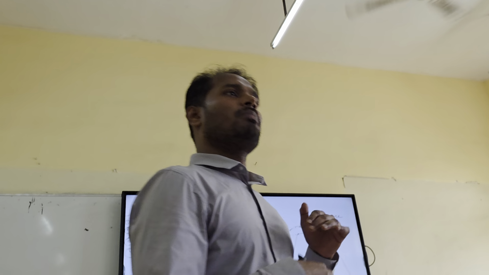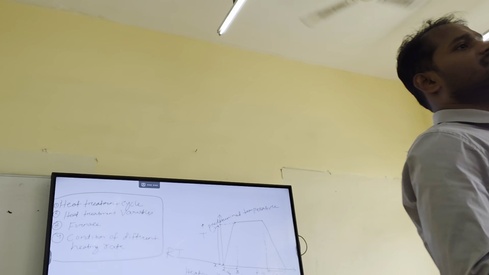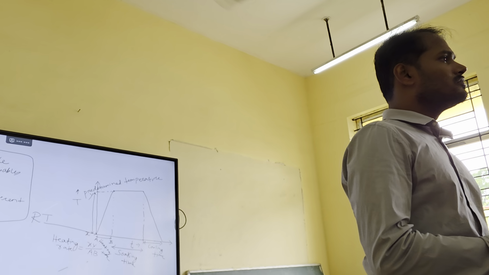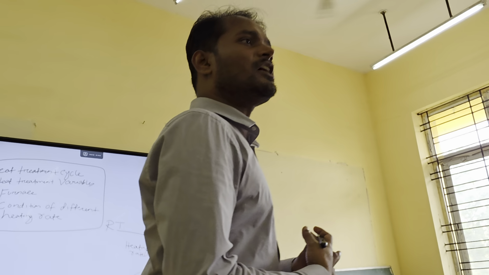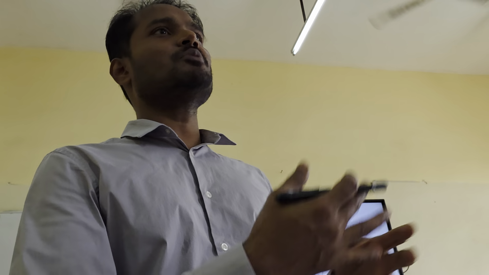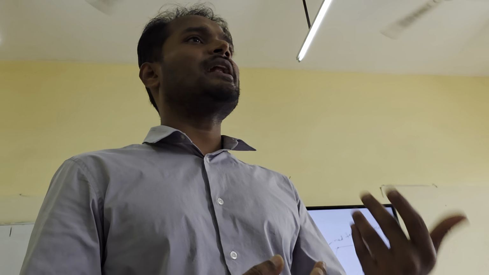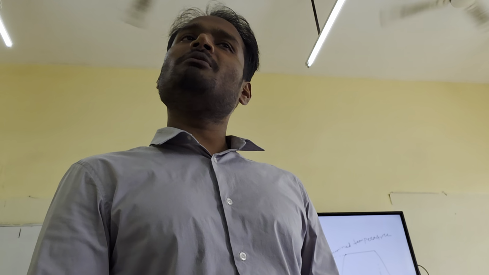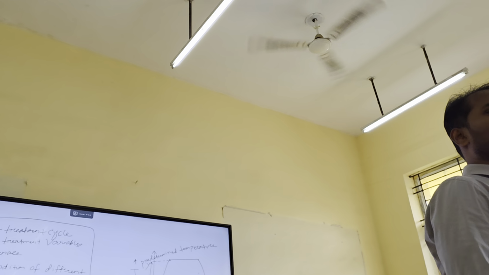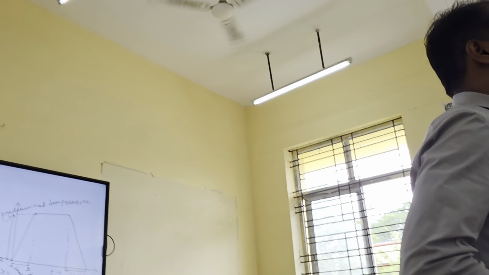So you might get a question from this: why do we take the steel to the austenitizing temperature during heat treatment? You can write it now. Because we need to do phase transformation according to our requirement, and a particular phase will decide the properties. You can write. So if you want bainite, do you remember the bainite phase? Why do we sometimes need bainite phase?